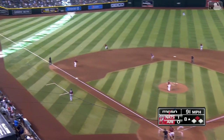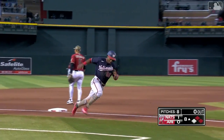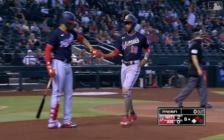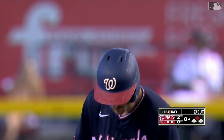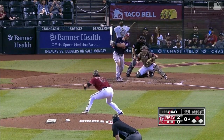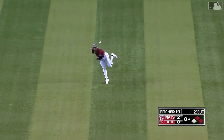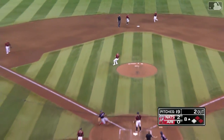And now the top of the order in Turner. 3-0, green light, high chopper, base hit. Robles coming around third — he's going to score. 2-0 just like that. And Trey Turner speeds into second base. And Kyle Schwarber, the batter, with two out. That's pretty aggressive. Lance Zimmerman chugging for home. The throw is cut off, and the Nats lead 3-0.